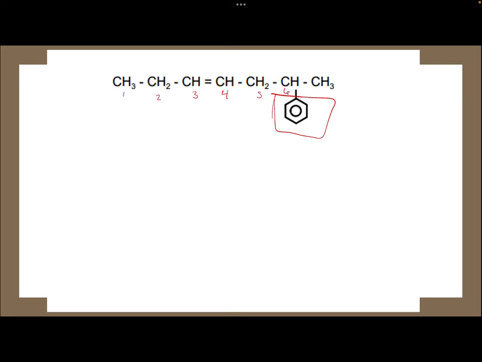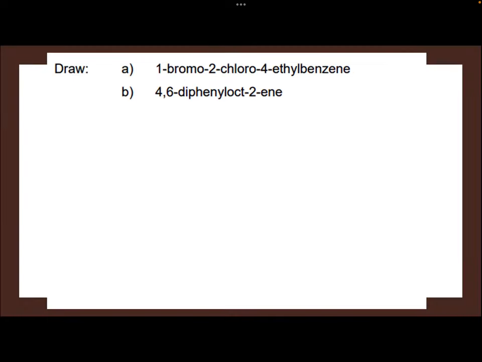The next example is the same sort of thing. If this phenyl was not there, it does not matter. We are just going to label our parent chain. It does not matter what order, but one thing we do have to take into consideration is that this is a double bond, and therefore that's why we start this as 1. Based off of labeling, we have 6-phenyl, and then because the double bond is on 3, we have hept-3-ene. That is why we label it so.